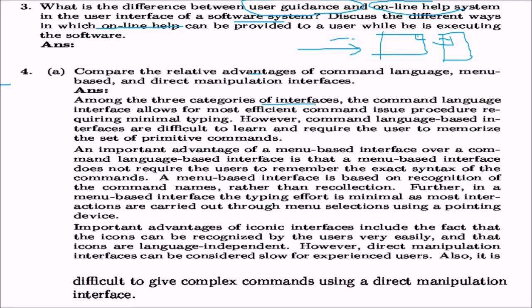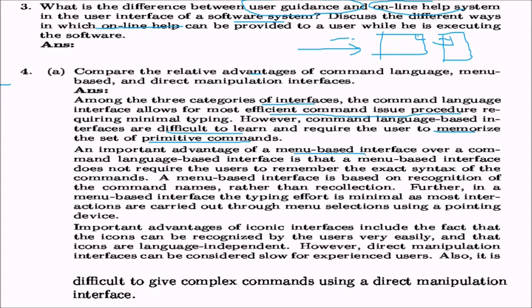Among these three categories of interfaces, the command language interface allows the most efficient command issue procedure, which requires only minimal typing. You just have to type few commands, remember few commands, and it will be very fast and very quick. But these command line based interfaces are quite difficult to learn. And why are they difficult to learn? Because you need to memorize the commands, and there are certain primitive commands you always need to remember. You can't just go to the system and start working. First, you have to learn.